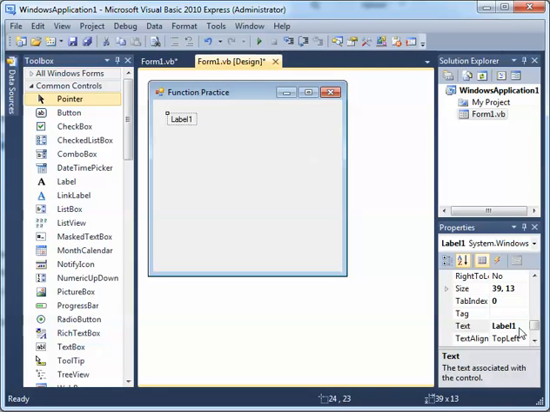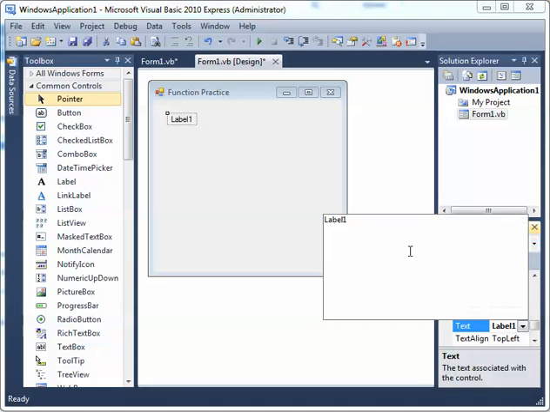So in my label, I'm going to say, let's say there is a function of two variables, so let's call that lowercase f of a comma b.